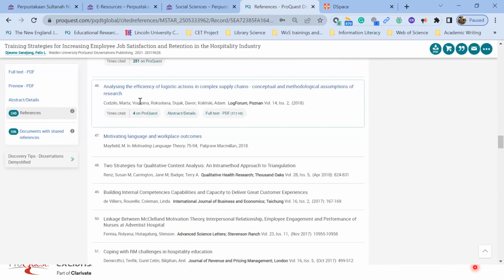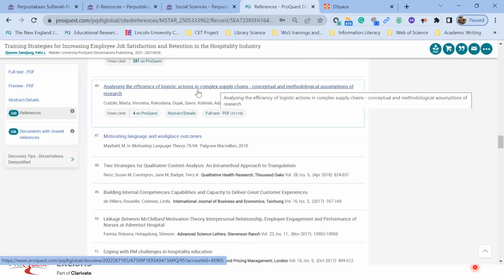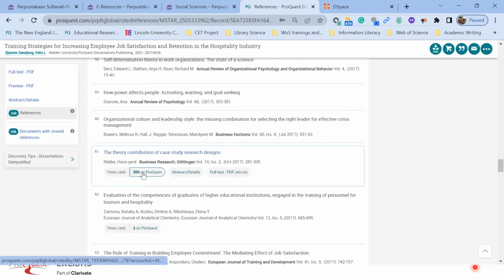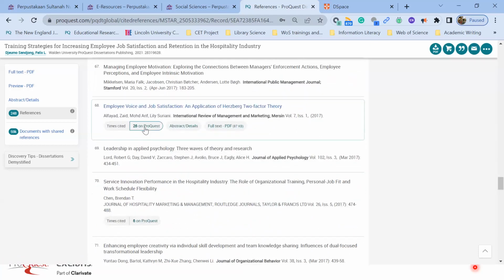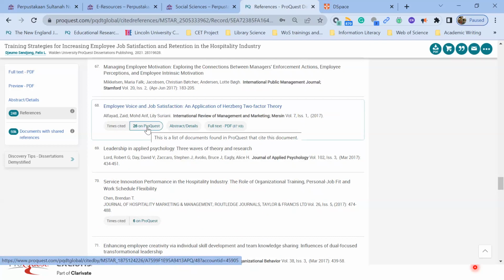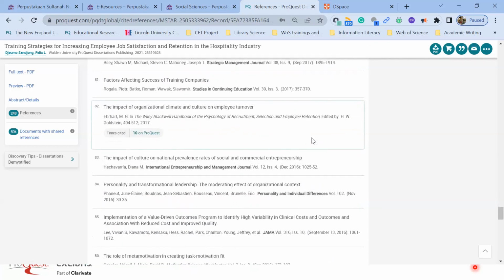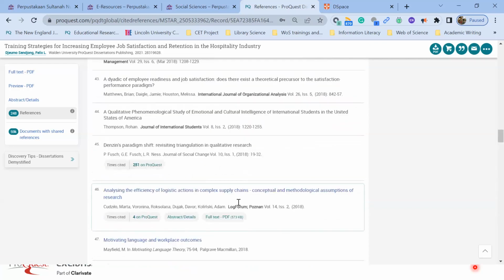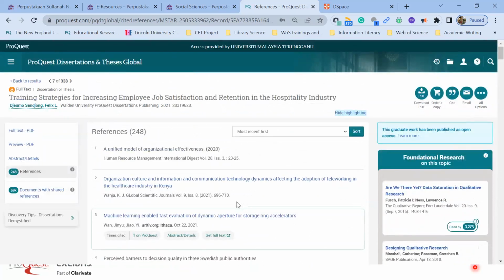So this is interesting because this particular article has also been cited 4 times on ProQuest. And this one has been cited 300 times in ProQuest. So you definitely must look up this information. This is considered a seminal paper. It's been highly cited in ProQuest and so on. So look out for those kinds of information. This particular journal you must also access or read, because it has been cited 26 times. So it gives you an idea to look up your sources, a shortcut to the sources that you want to read, because you didn't find any other information and so on.